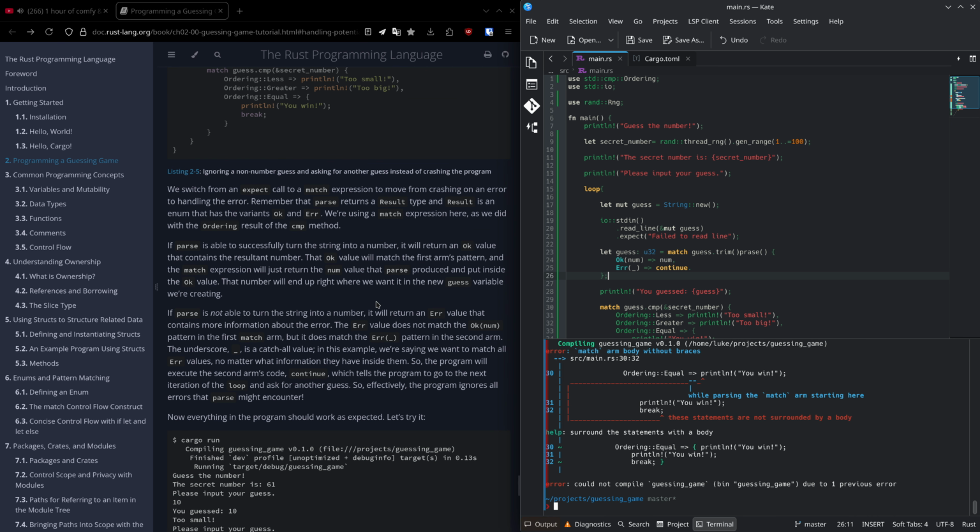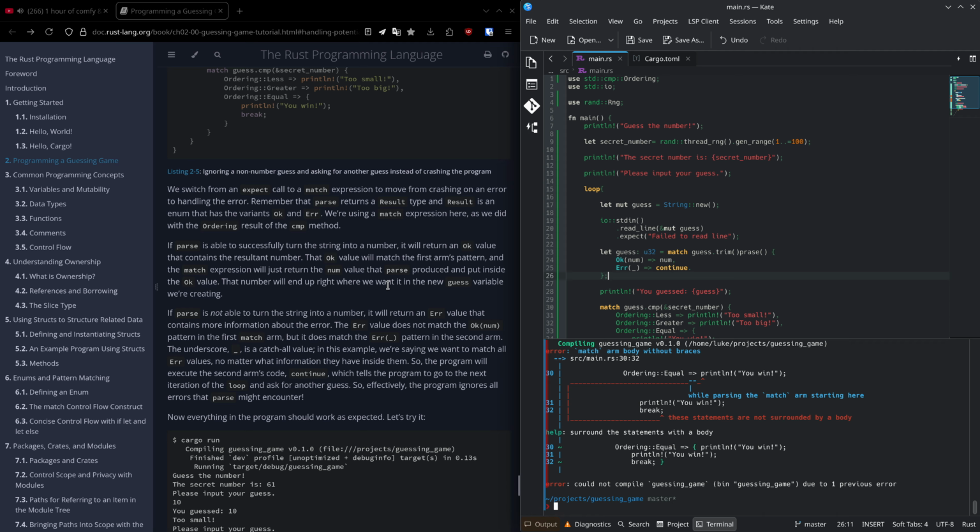We switch from an expect call to a match expression to move from crashing on an error to handling the error. Remember that parse returns a result type, and result is an enum that has the variants Ok and Err. We're using a match expression here as we did with the Ordering result of the cmp method.